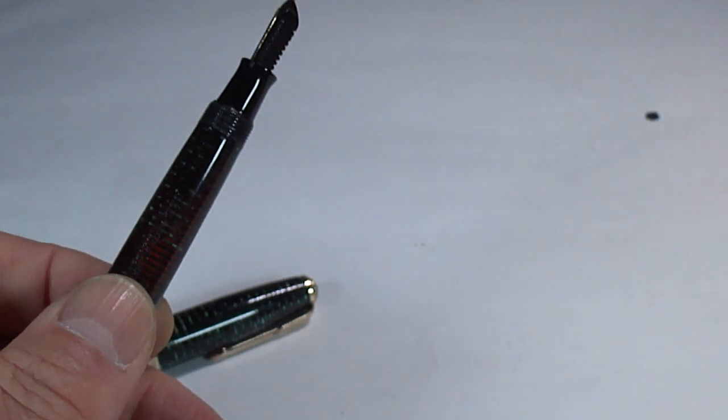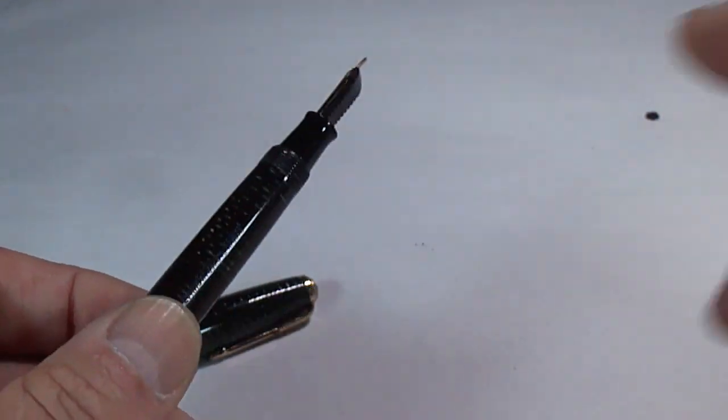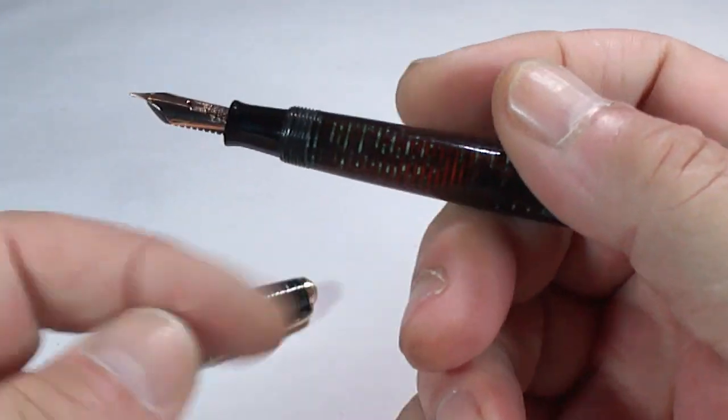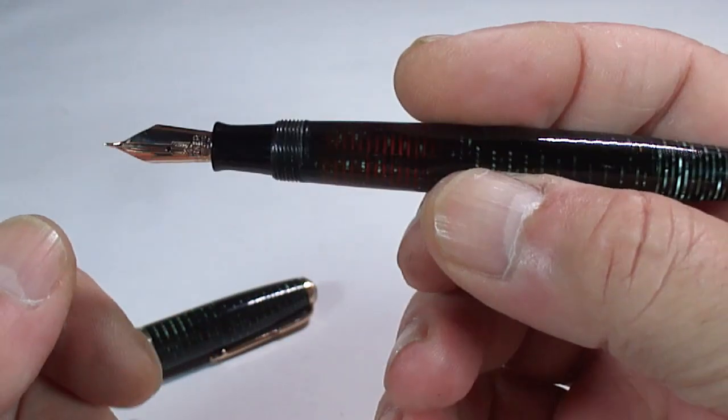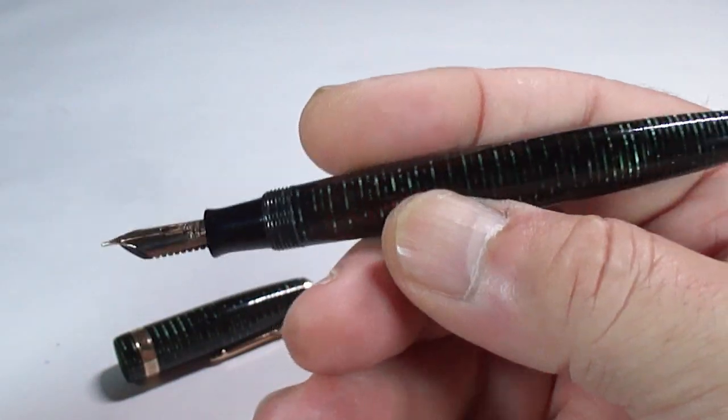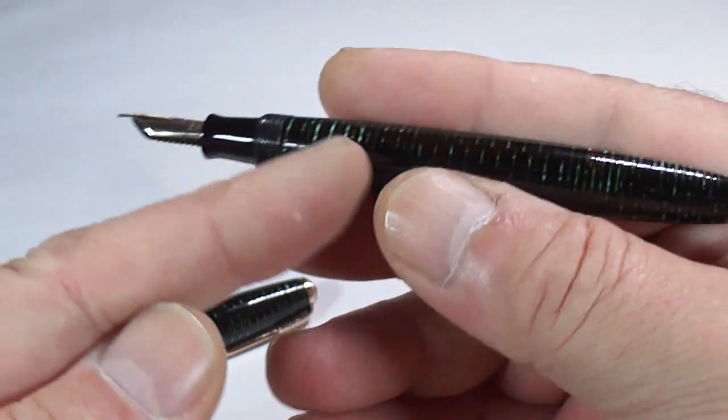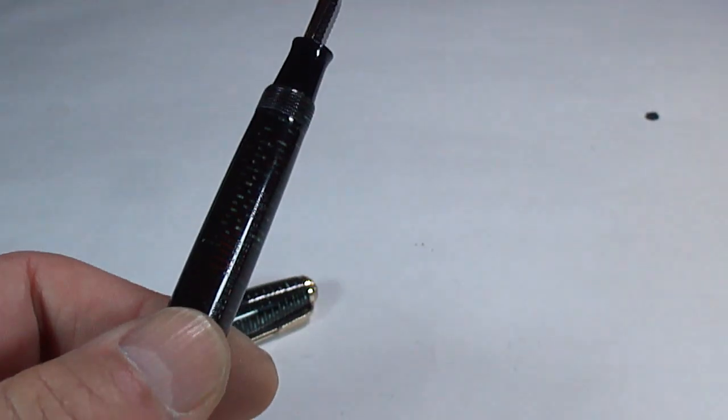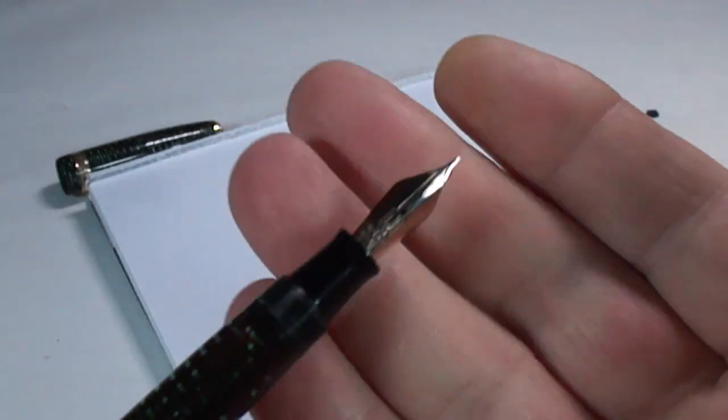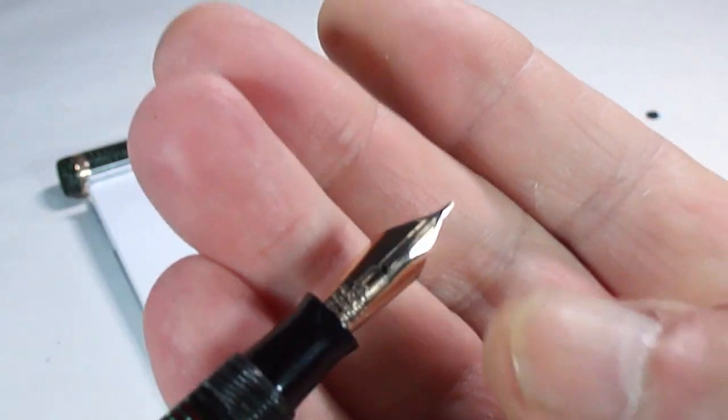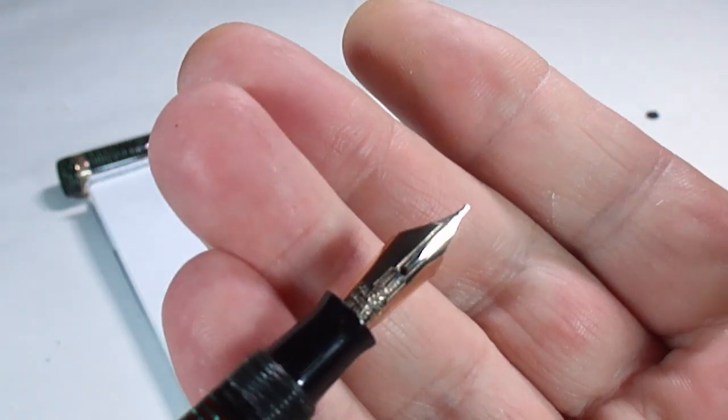Now, because as I say, it's hopefully going to the customer in Australia for his mother, we've cleaned everything. So I'm going to leave the filling to, well, leave that pleasure to his mother. She can put her favorite ink inside the pen and go off and write with the pen. But what we'll like to do, because I don't know if you've noticed, as we showed you earlier, you can see it's got quite long tines.